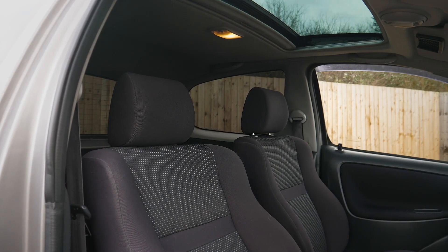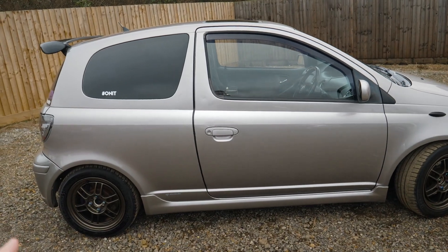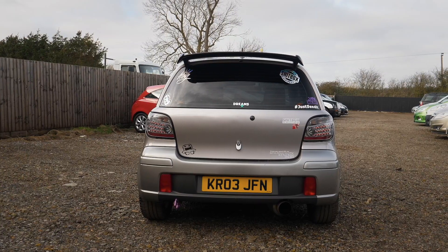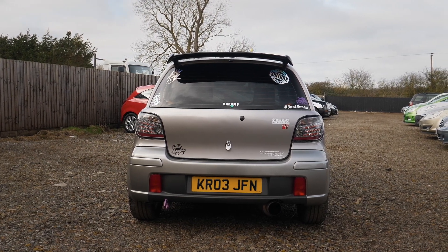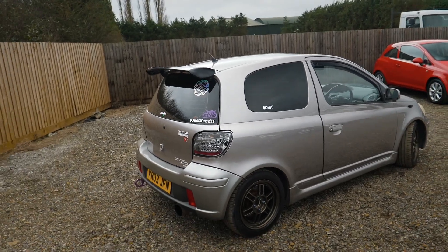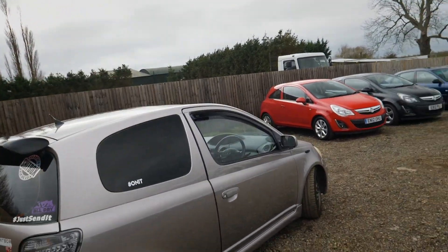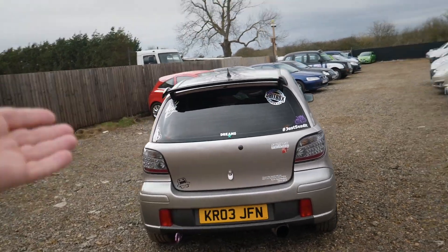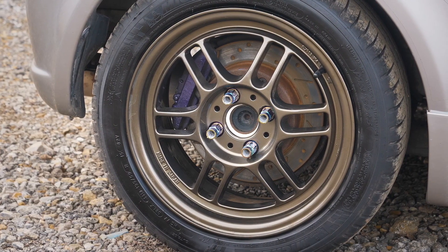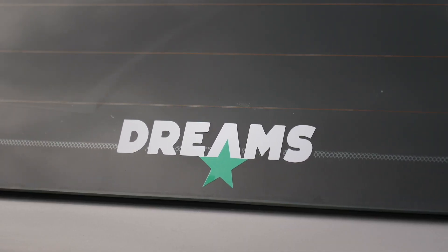It's done 117,000 miles, which isn't super low mileage - you can pick them up for less money on Auto Trader. He presented me with a bit of a problem as a business - if I'd bought this car and paid £2,300 for it to sell, I would have lost money. But that's not what Planet of Dreams is about. This car is ready to go, it doesn't need anything. It's a nice example - even down to the Michelin tyres and the alloy wheels. I've stripped a few personal stickers off the back but left the odd one here and there.